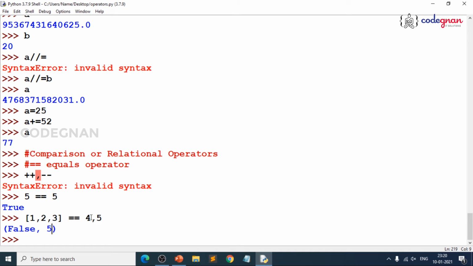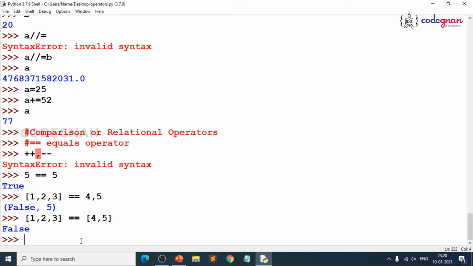It has very good logic, you see here. So you never ever worry about this. Suppose you try 4 and 5, you get the result as false. But here the main difference is you are storing in the format of a tuple. 1 to 3 equal to 4 is false, and the other number is 5. There are so many hidden tricks in Python, so don't worry about that. The double equal to symbol checks whether the left operand is equal to the right operand. It always gives you true or false.